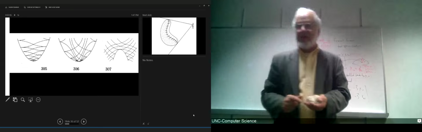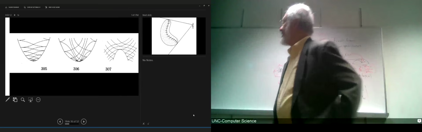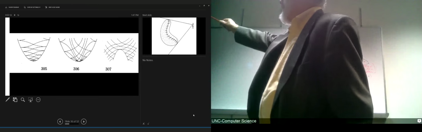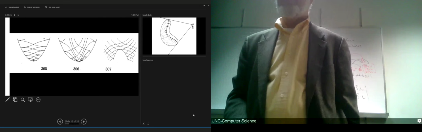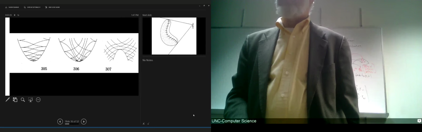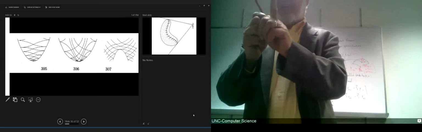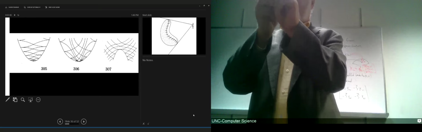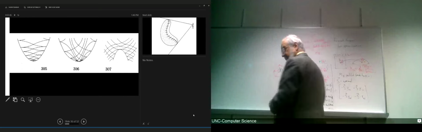Those are the asymptotic curves. So the integral curves of asymptotic direction go from one side of the furrow to the other side of the furrow, and they have this inflection in between them. And you will remember that at every point there are two asymptotic directions. The principal directions bisect these two asymptotic directions.